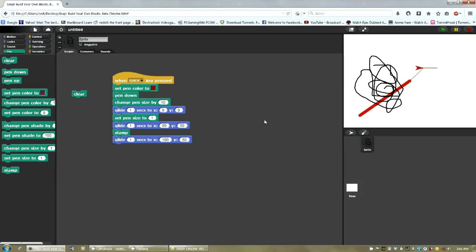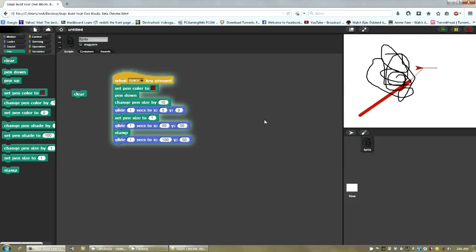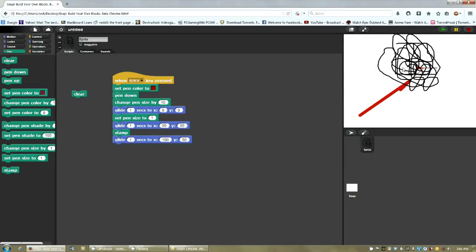So let's hit run and see what happens. See, so it made a copy of the sprite. So this right here is now not a sprite, it's just a stamped image of the sprite. Our real sprite, our original, is right here. Alright, and that covers the pin tab blocks.